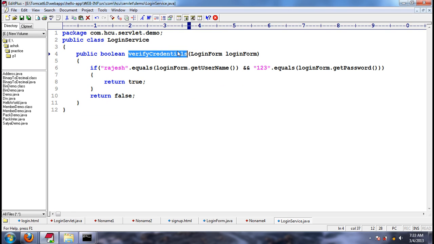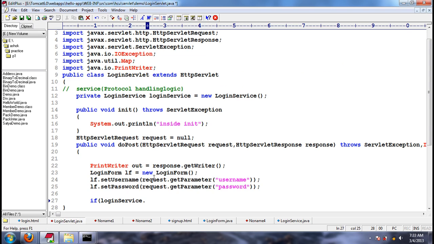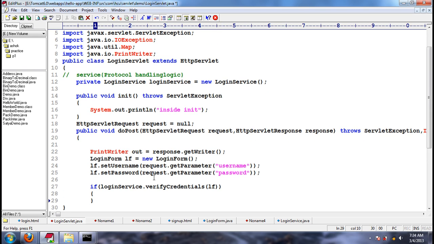Verify credentials of login form. Okay, it takes a login form object.